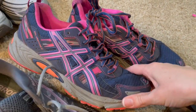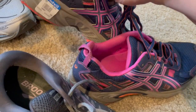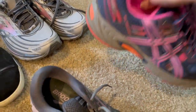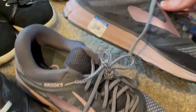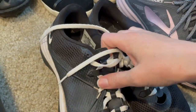These here are a pair of Asics, and I think, yeah, those are Asics. What was the price on these ones? This was the only ones I could find at a decent price. These were $7.99, so again, they had some at $30. I just don't know what they're doing, but great condition, so I picked those up. Here's another pair of Brooks that I found at a decent price. These ones were also $14.99. Good condition. I had a lot of athletic shoes today.